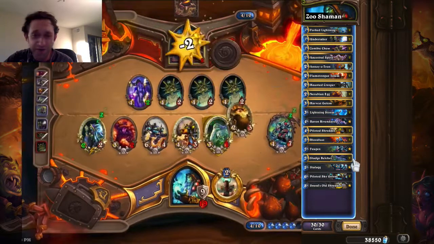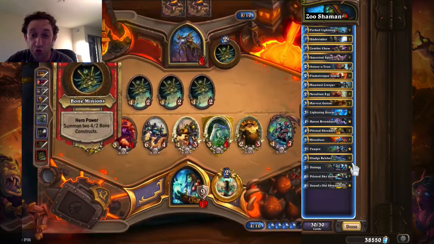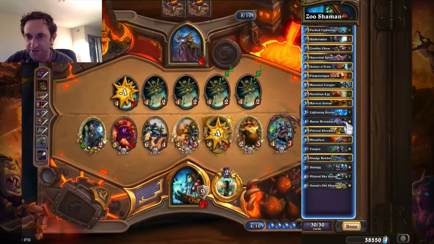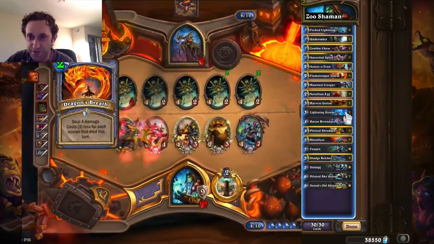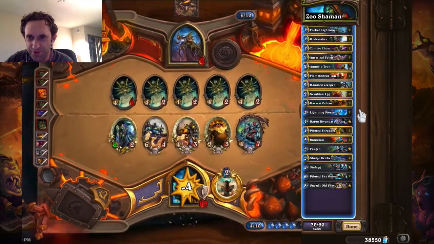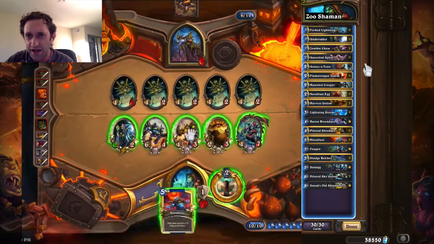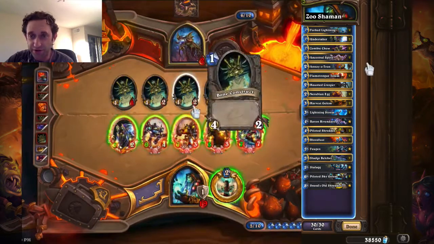Feugen and Stalagg, if you can have both of those out when you kill Onyxia, you will get two Thaddiuses, which is obviously super nice. We even run Rivendare to double up on Death Rattles as we progress in the game. We have fewer AoE options, basically just relying on Lightning Storm to be able to clear his board. We do run an Annoy-o-Tron, that's pretty good for slowing him down, and we can Flametongue it. And Undertaker even, to grow from all the Death Rattle we're running.